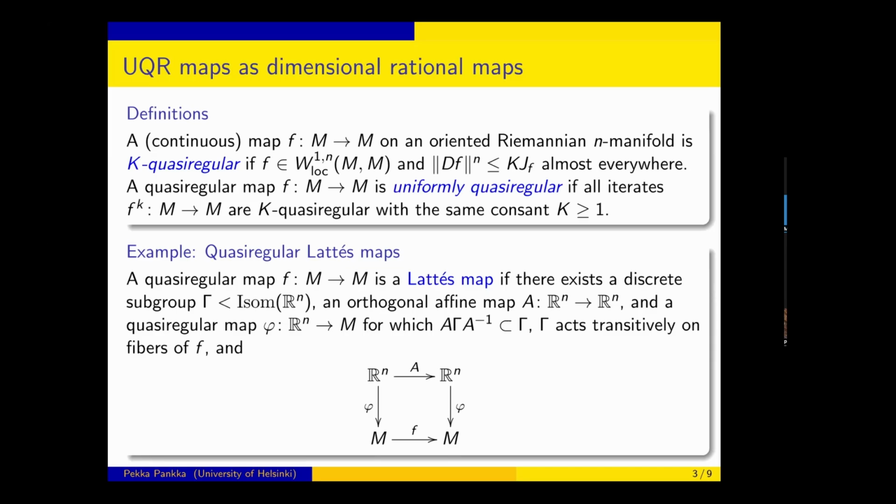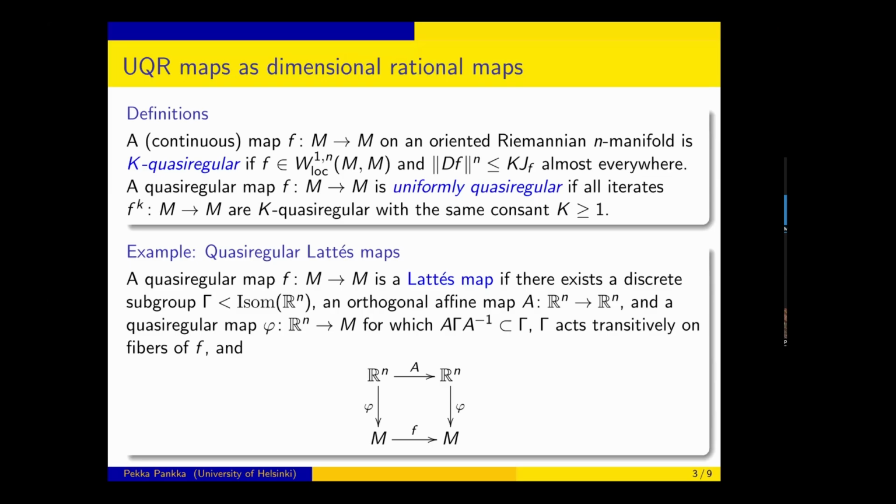The reason why I really like this class of maps is that if you take these uniformly quasi-regular maps, you have the same property that you have for quasiconformal groups, coming from Sullivan and Tukia. This is a result of Iwaniec and Martin saying that you can find a measurable conformal structure on the manifold for which the map acts as a branched conformal map. So there is an inherent natural geometry for these maps, and that's the original reason why I got interested in them.